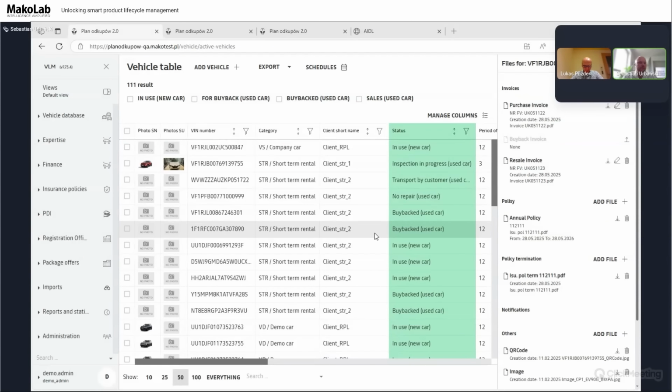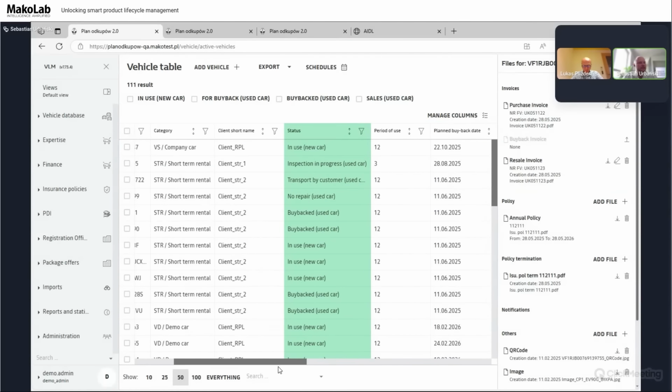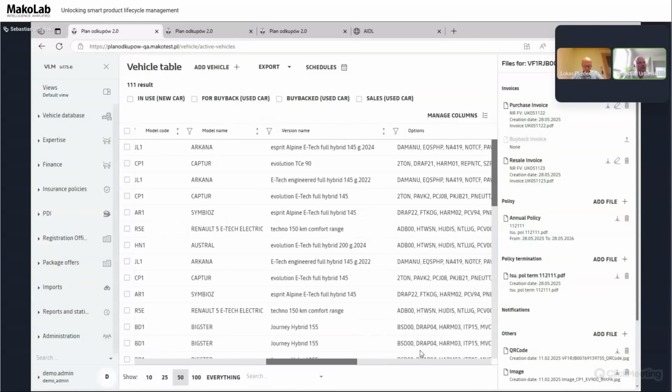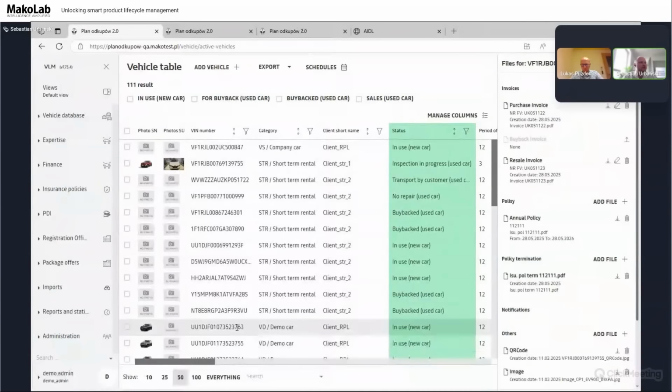This is the main model application, the main administration model. So it's maybe not the most beautiful solution, but it's really functional. Why? Because, as I told you, we've got a lot of data. This is really part of a testing environment, but as you can see, each vehicle is related with many data. In production solutions, we've got here more than 200 columns of data, and each management level user has access to them, so he can pick the data.